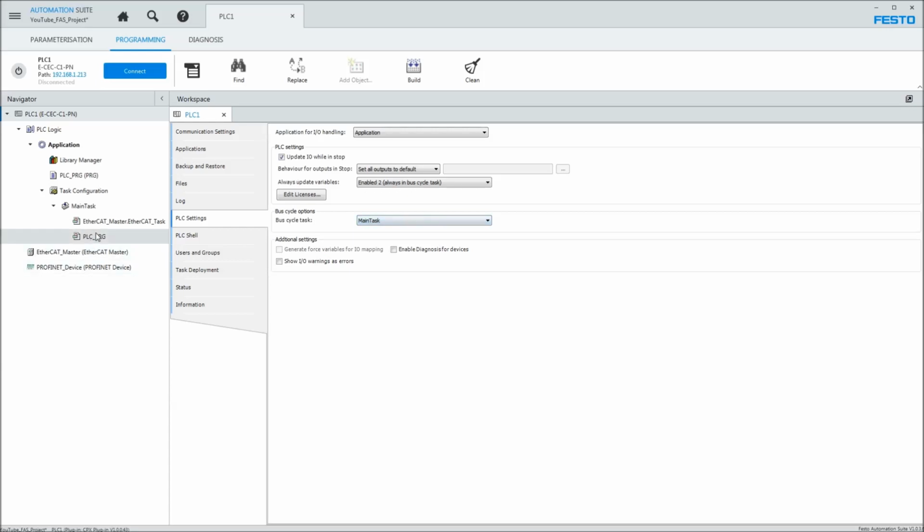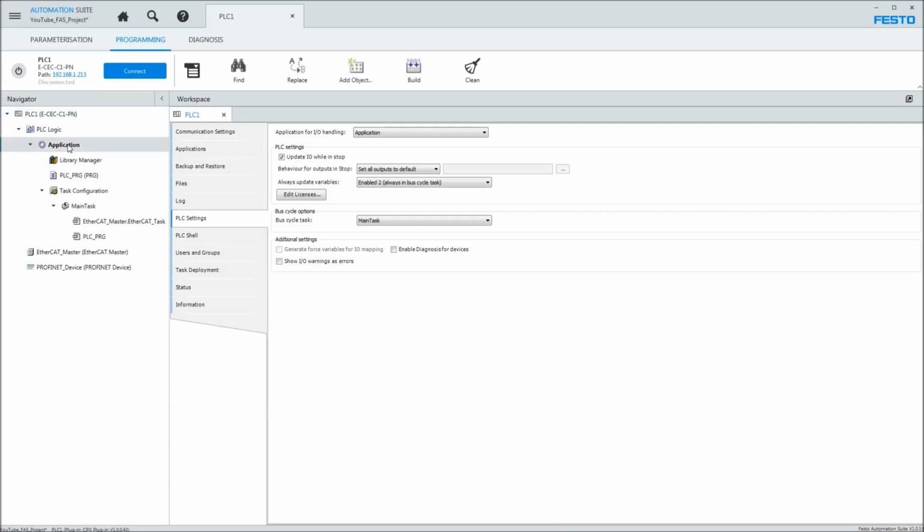This has to specify the task that the EtherCAT's in, otherwise you get some random results. And I like to leave that so that the I/O is being updated while in stop mode. That way if you do a breakpoint or something, it's good. And then enable, this means that anything that's child related, if you have any understanding what I'm talking about, the child related stuff all inherits this automatically as far as the defaults go.